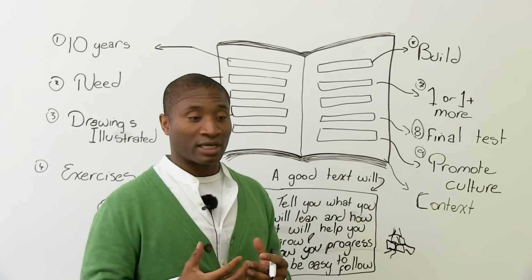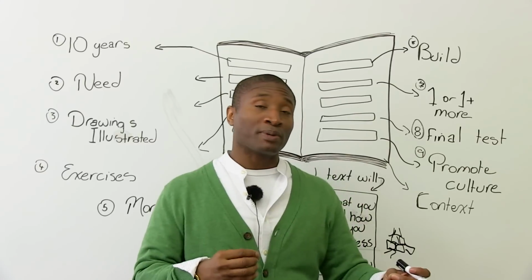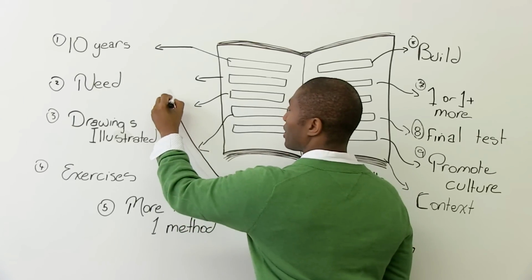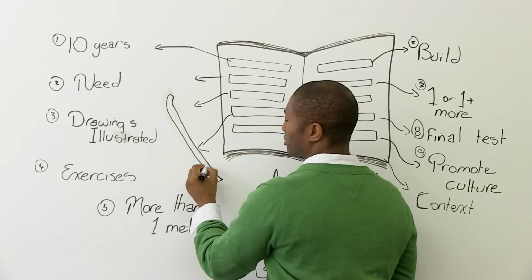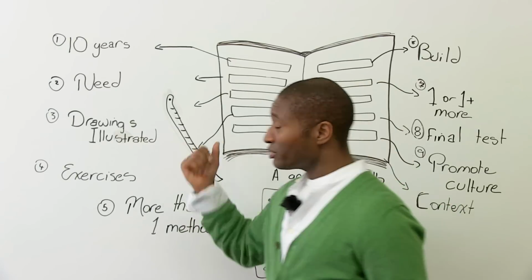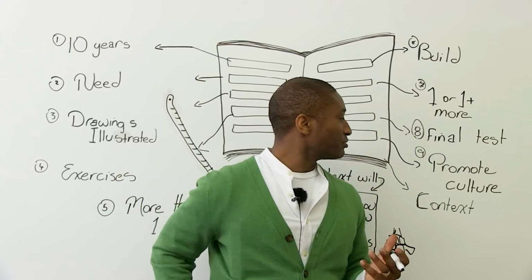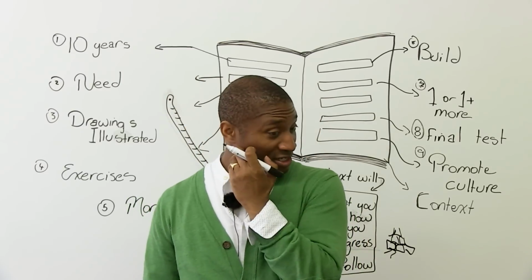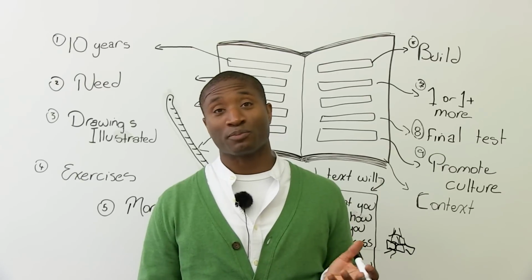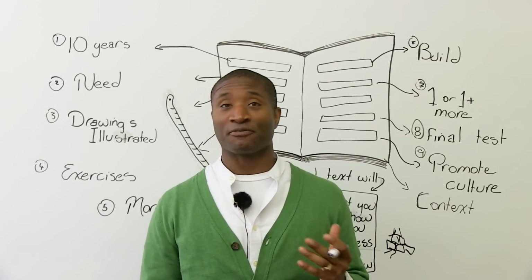Another method of building is the text should be able to be used by 1 or more people. What do I mean? Well, here's my pal. I almost forgot him. Little sausage guy. Mr. E, he's a superhero. Mr. E is here. He looks a little straight today. Straighten him out. Mr. E may study by himself. He has no friends. He lives in Taiwan. And he has no friends. He smells bad. Worm with BO. Who knew? So he has to study by himself. But maybe one day he gets a friend.